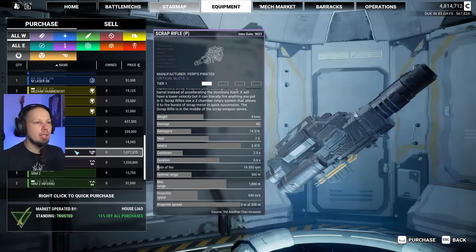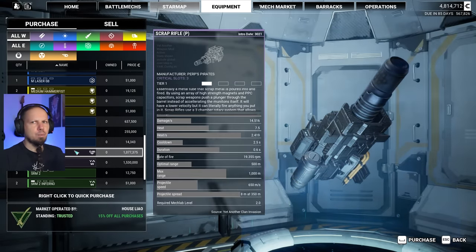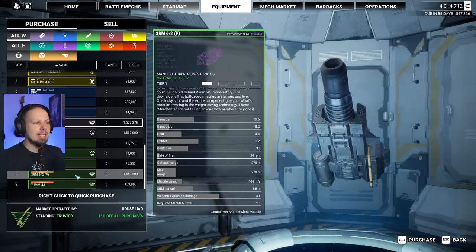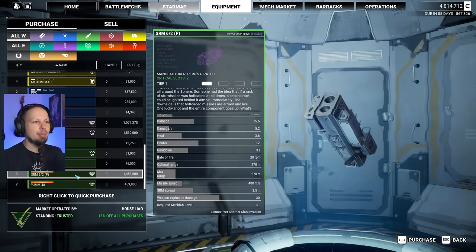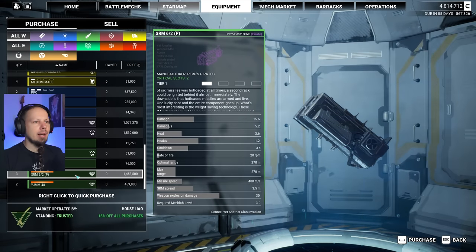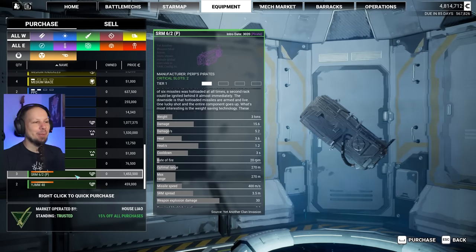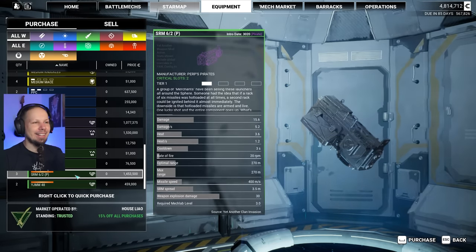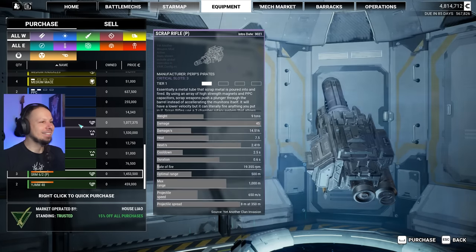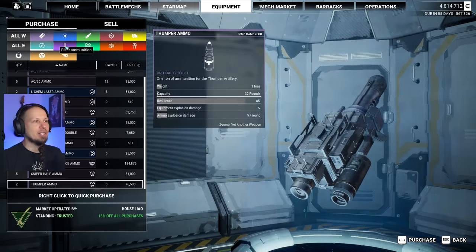The scrap rifle is in the middle of the scrap weapon series. I want it. I just want to see what this is all about. We also got some SRM-6 pirate, second rack. Oh, wait. Is it double SRM-6? That's pretty cool, man. I want all of this. I want to try all of it, but I need my money to build my mech. So, if there is scrap rifle ammo, I'm gonna pick up the scrap rifle.